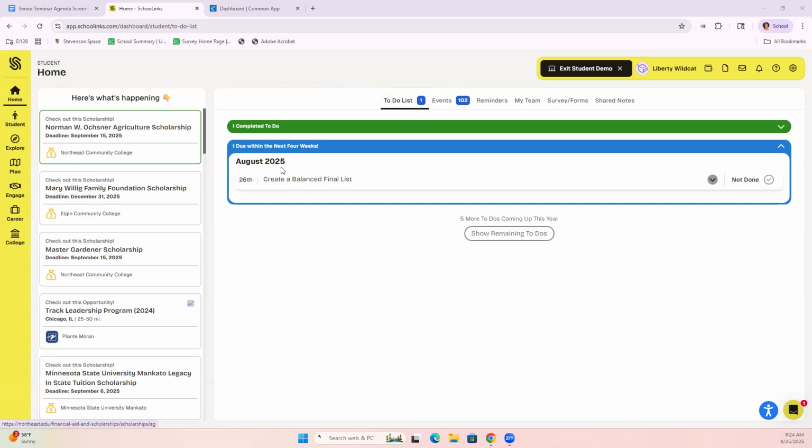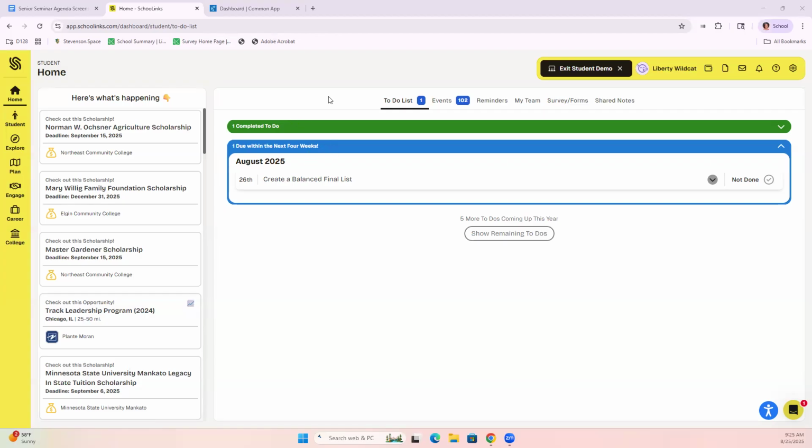To get to your college application manager, and remember, no matter the number of colleges you're applying to, or the names of the colleges, every college application that you are submitting in your application process has to be documented through SchooLinks for your school documents and supplemental materials to be submitted for your application ultimately to be complete. So this is a required task of every senior that is applying to college this fall.